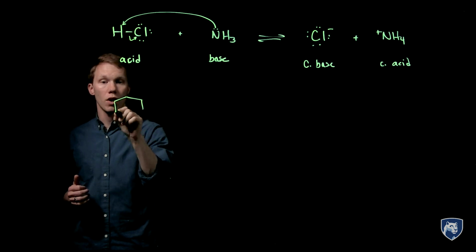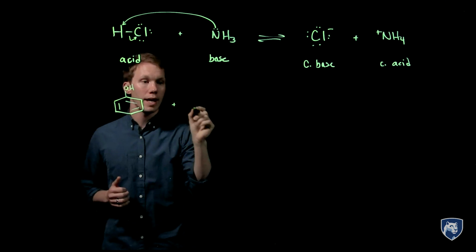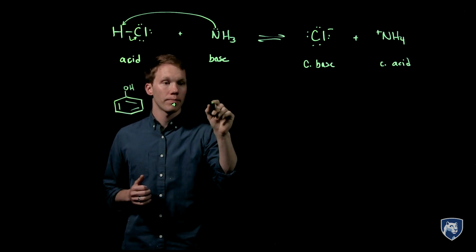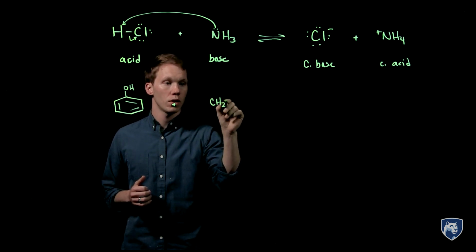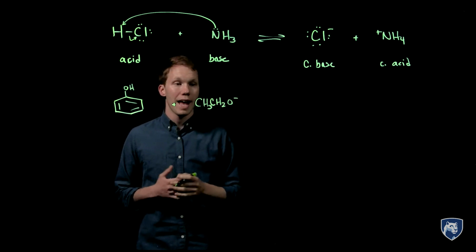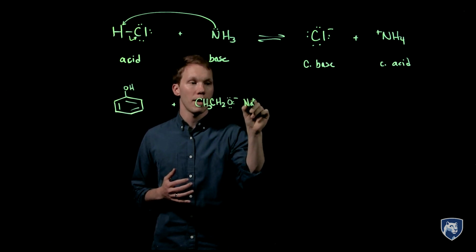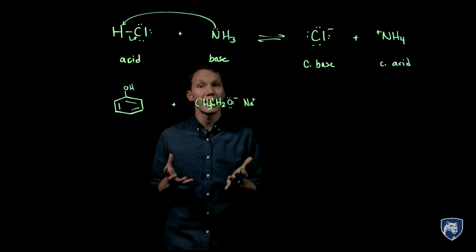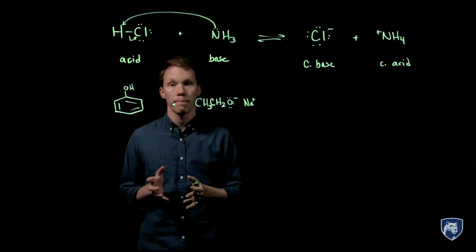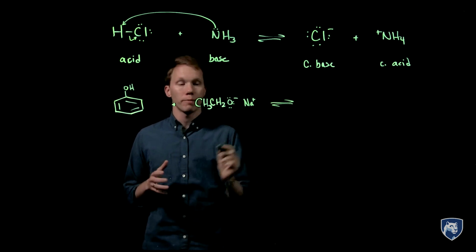Let's take the compound phenol and react it with, let's say, ethoxide, CH3CH2O minus. So ethoxide is related to ethanol. It has lost a proton here. And typically this comes as a metal salt, right? You can't buy a bottle of a free anion. It's got to be paired up with some counter ion. So now let's look at these and ask, what's the acid and what's the base here?